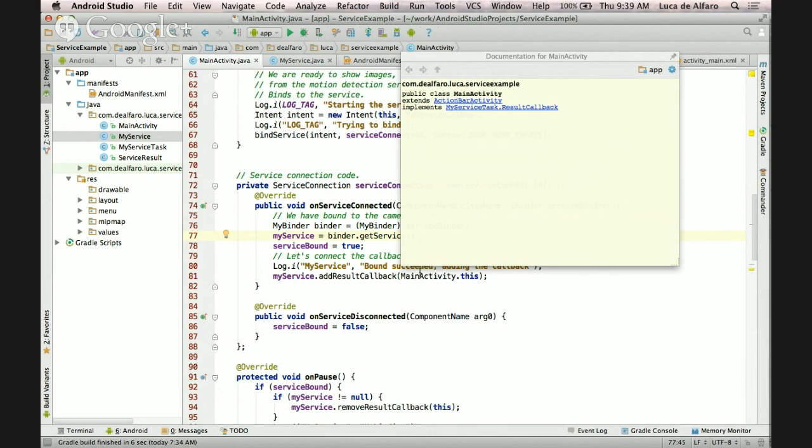And so usually, when you do serious work, you have the activity. Then you have the service that is not so large, it contains various handshakes and binders and stuff. And then you have my task that contains all the code that you want to do in the background that can be very sophisticated, composed of multiple classes, etc. I mean, one class is runnable, but you can call other classes, and you do a bunch of stuff.